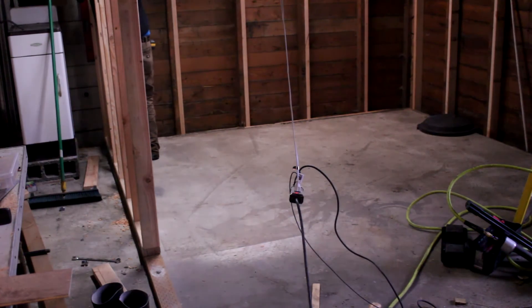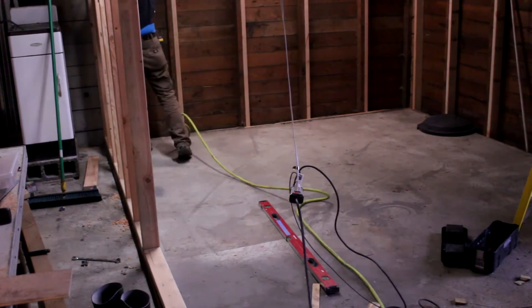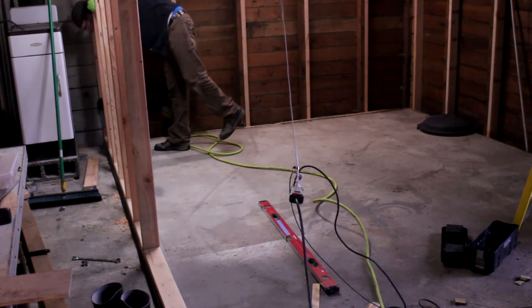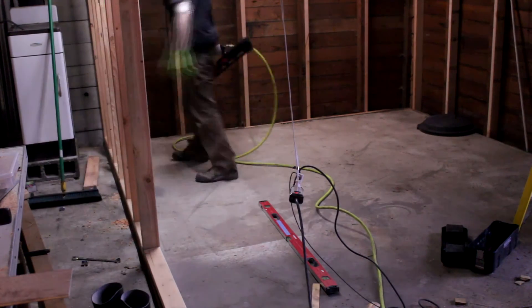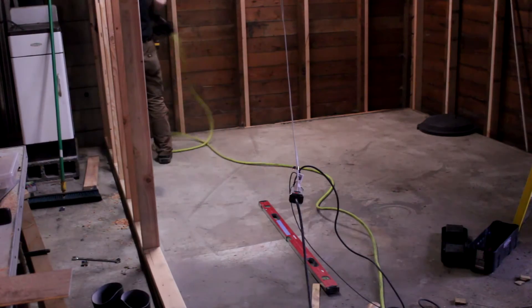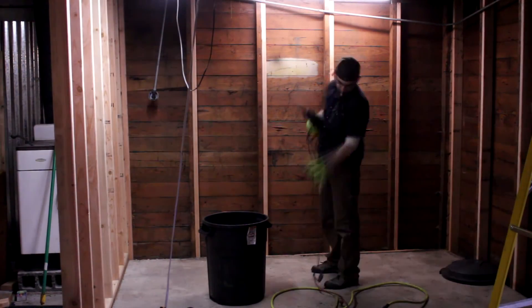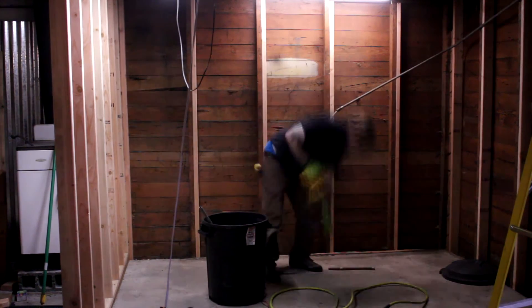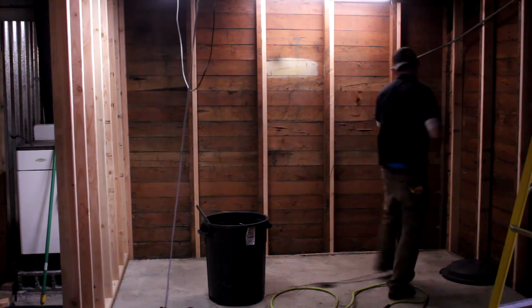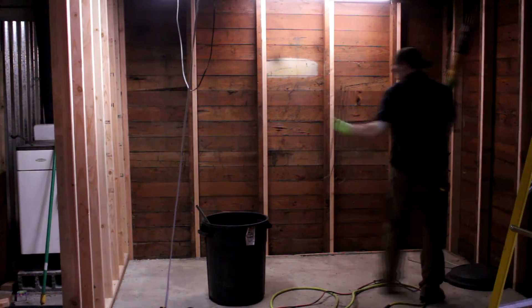Even though it's been a couple of days of harebrained problem-solving — like finding out the door was going to fall out — the strike plate worked out as expected. You always want to use pressure-treated lumber where you're hitting a concrete floor or any wall where there's earth underneath. It's an extra step and a bit of a pain, but in the Pacific Northwest things can rot out really quickly — it could be six months and your wall could have serious issues because it is super wet around here.